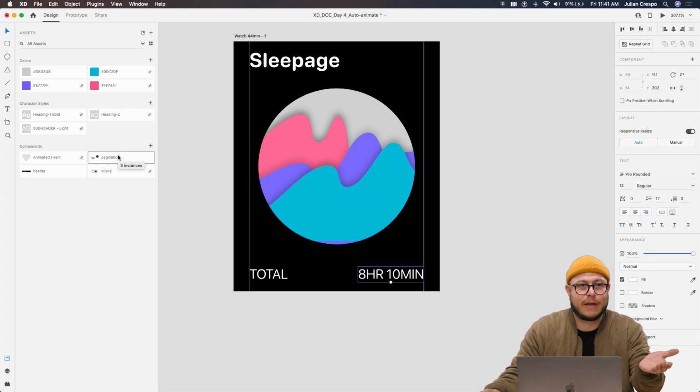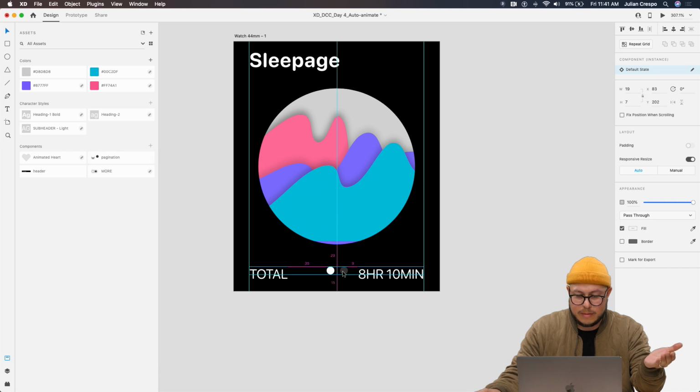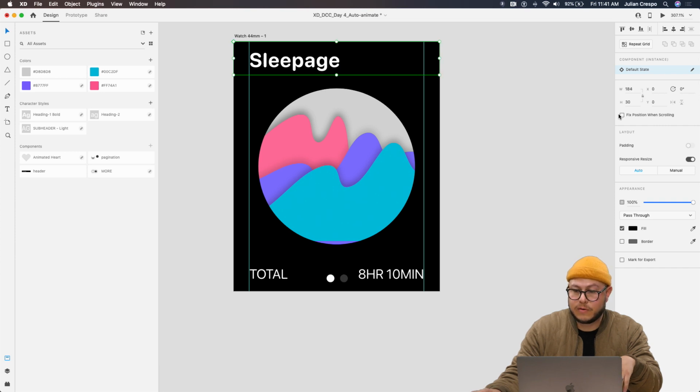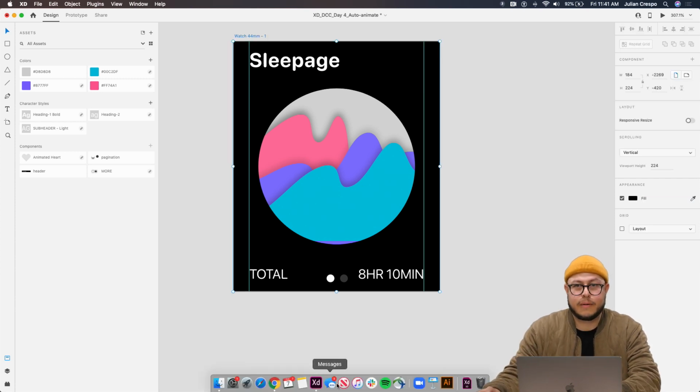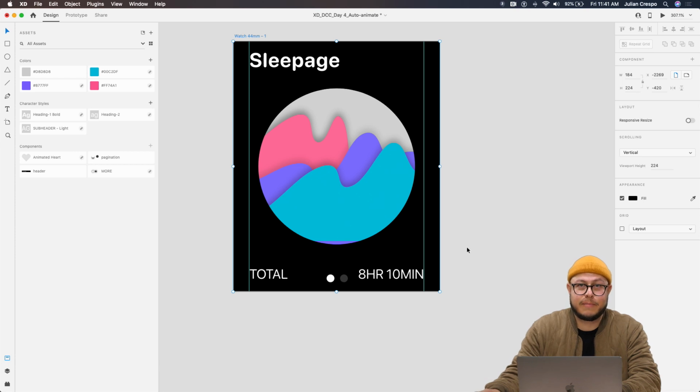Okay, so now all of these Apple Watches have a pagination. So go ahead and make one. I just made one really quickly because it's going to be pretty standard. And these things are fixed, so we want to make sure they're fixed if we're doing any scrolling. And this little header too, we're going to fix that as well. So fix positioning. That way when we make this a little longer, we can then scroll down. All right, so that's starting to look like something.